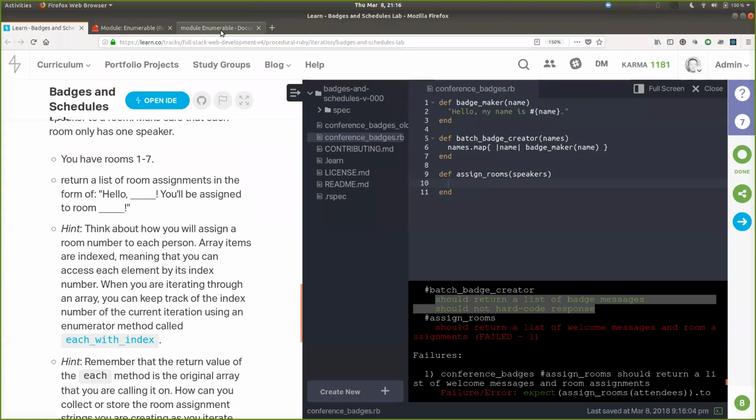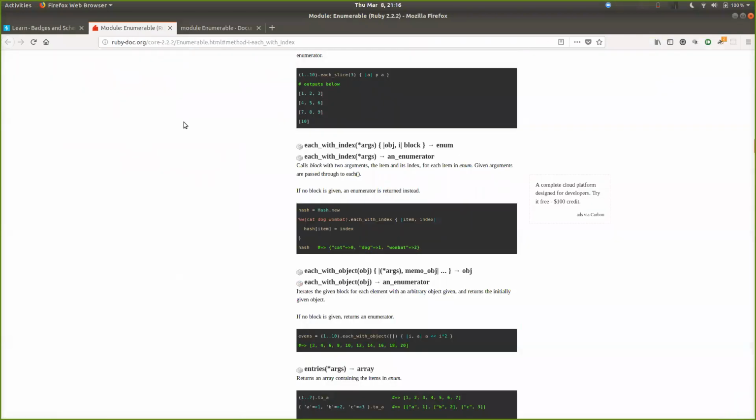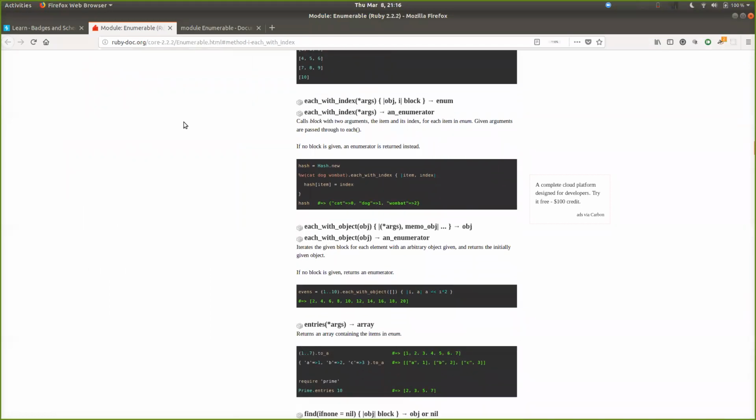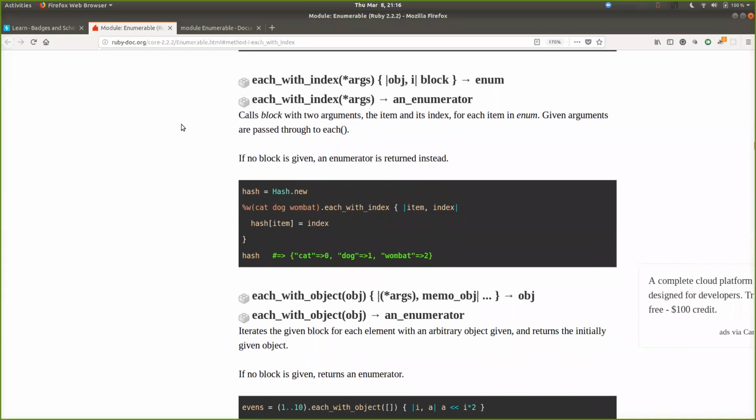There we go. eachWithIndex. Calls block with two arguments, the item and its index for each item in enum. Given arguments are passed through to each. If no block is given, an enumerator is returned instead.